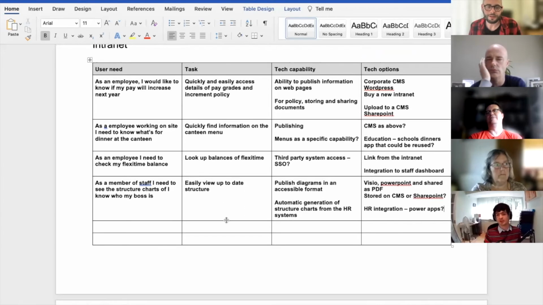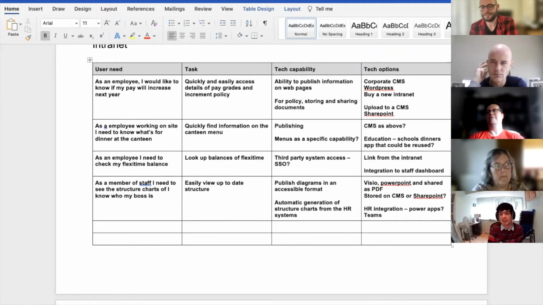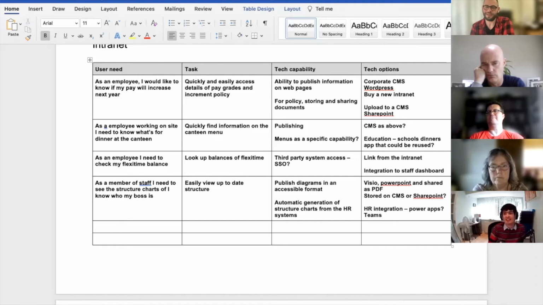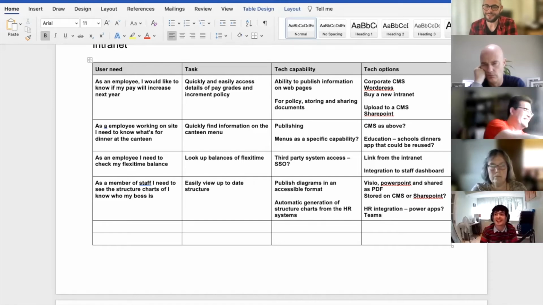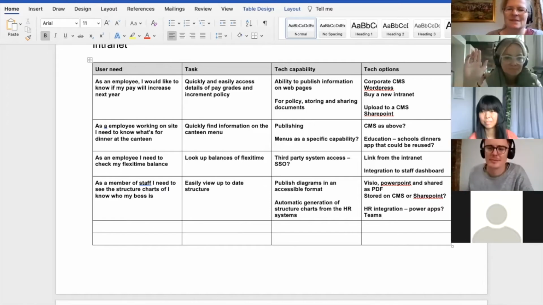Whatever the internal tooling is around that kind of thing, you could put in there as well. Microsoft Teams was kind of the obvious one there, I thought. Microsoft Teams does, doesn't it? Because it gets pulled in from HR, puts the stuff into the HR system, updates into Active Directory, and then Teams generates a nice picture. And if that matches your actual organizational structure, then I will, I don't know, eat something that tastes quite foul, because it very, very rarely works, but you never know, it might. So anybody got anything else they'd like to chuck into this one?